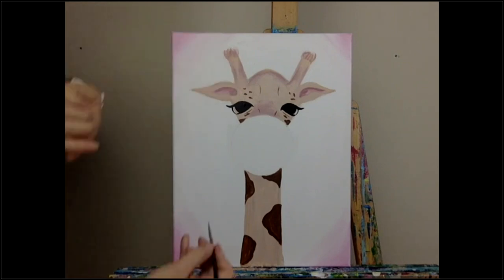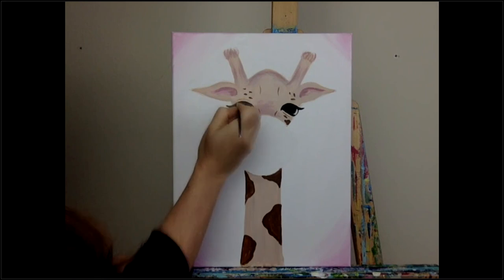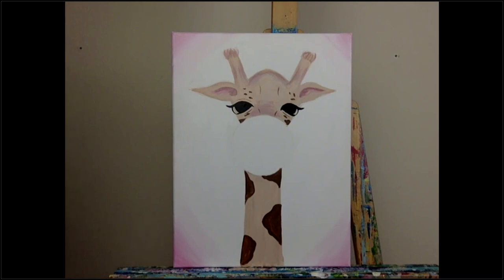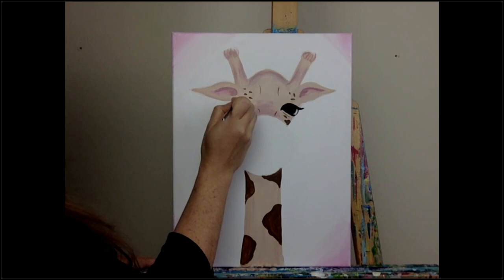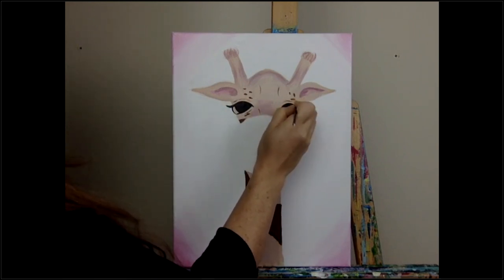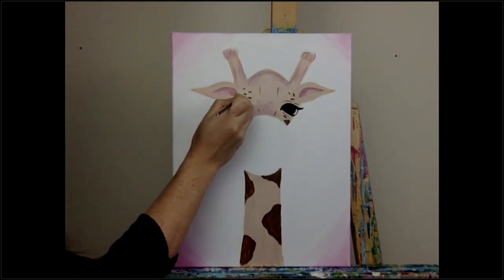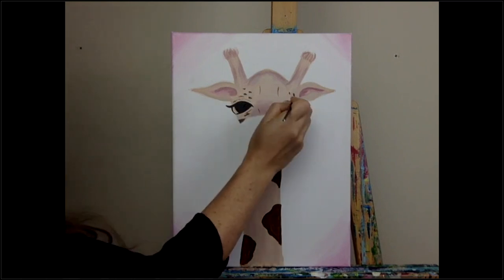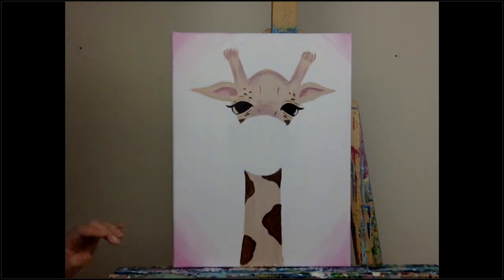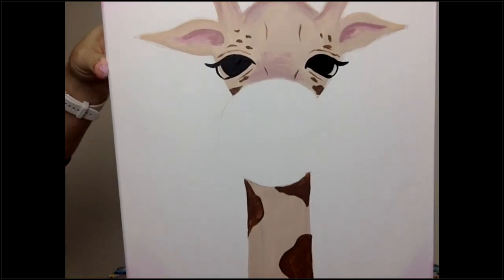We're gonna go back to the eyes and we're gonna do a little curved parallel line above it. So kind of like how we did on the bottom, we're going to do one along the top. And then each eye, go left and right. And then another little guy just above it, just a little curve. That one has no room for a curve. Got a couple dashes on the face.